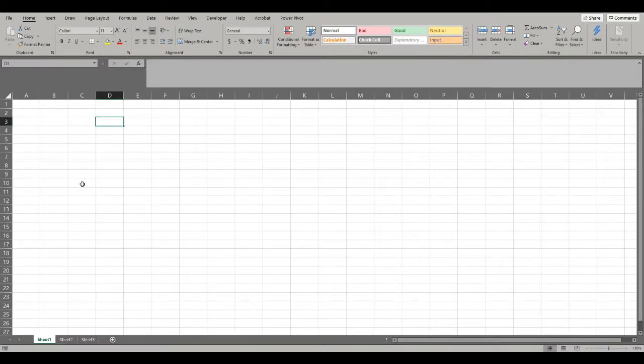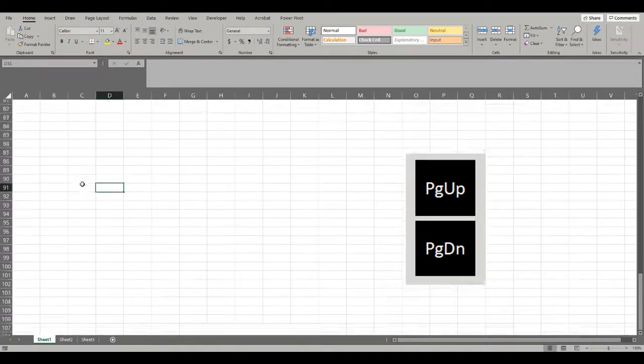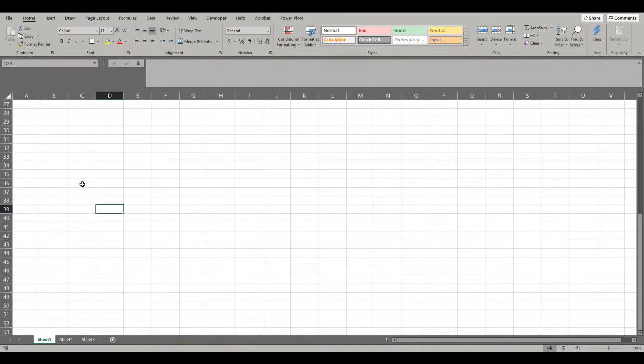Another way to navigate Excel is Page Up and Page Down. So if we page down right now, we're just going to drop, I don't know, about 20 rows, 30 rows, depending on your zoom level. And you can hit that as many times as you want. And if you're dealing with a very large workbook, it might be helpful to be able to skip several rows at a time, as opposed to just using the down arrow key, which goes every single cell. And Page Up also skips a bunch of cells and goes upward.